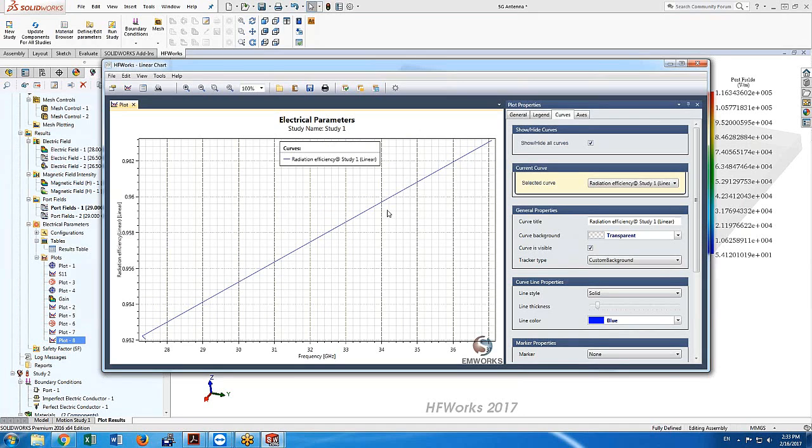It may not be a very good design, but this whole idea is not to sell you a 5G antenna design. That's not the purpose of this demonstration. We're not in the business of designing antennas. We really are in the business of simulating antennas. So just showing you how we can use HFO to simulate a 5G antenna.